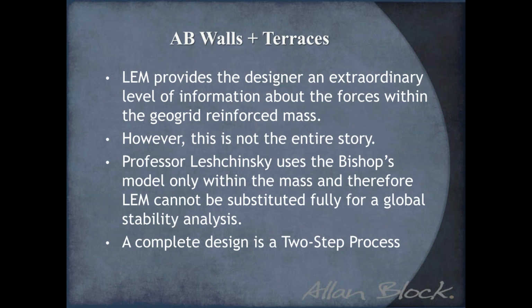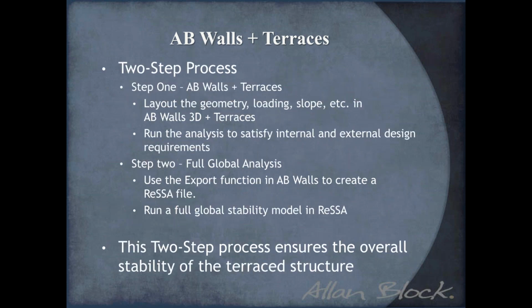So really, for a complete design, it's a two-step process. Step one, AB Walls. AB Walls is going to let you do the geometry, the loading, the slopes, the grid lengths, the grid spacing, all of this stuff, and you're going to be able to analyze the internal and the external design requirements within AB Walls.